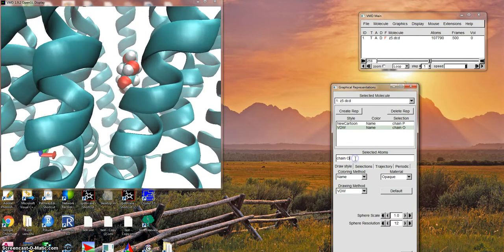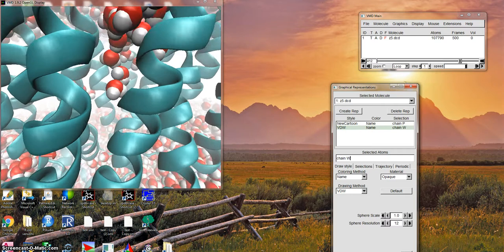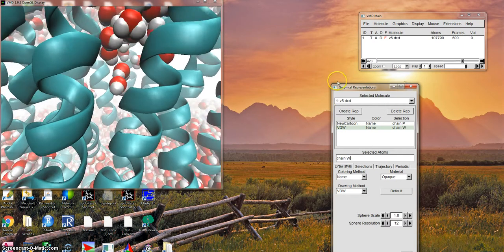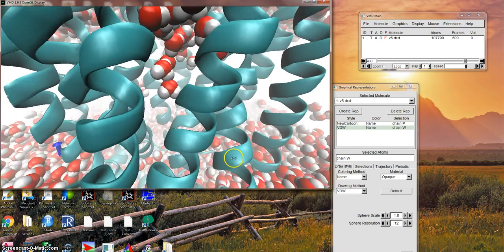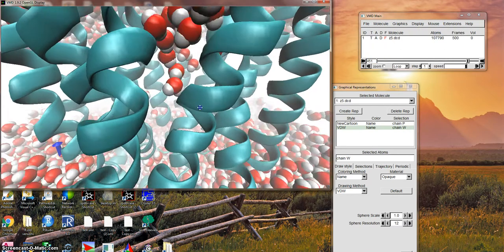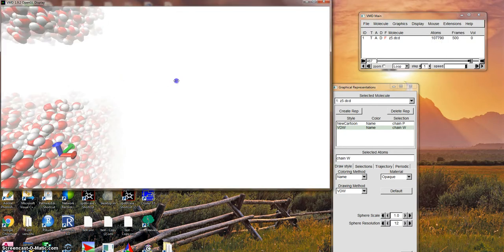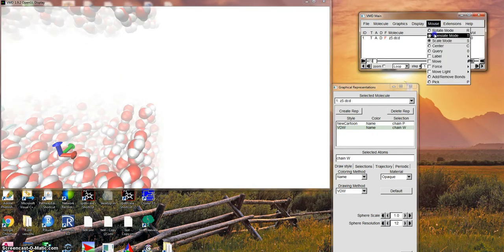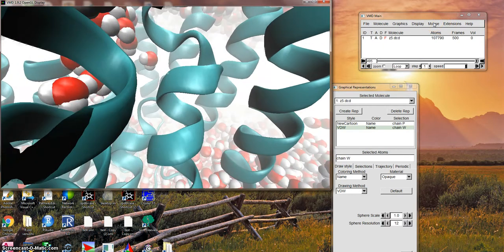I can do that to chain W, just as we're about to finish up. And those are the water molecules in there. So enjoy watching the water molecules bouncing around in the channel as our last moments pass away. Oh, it disappeared. Let's bring it back. Whoops, not scale. Translate, pull it back in. There you go.